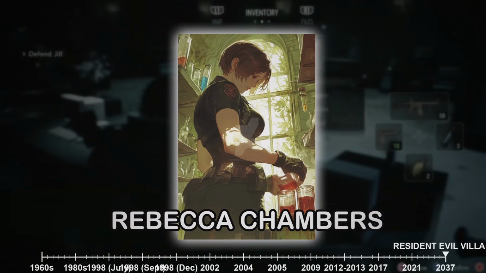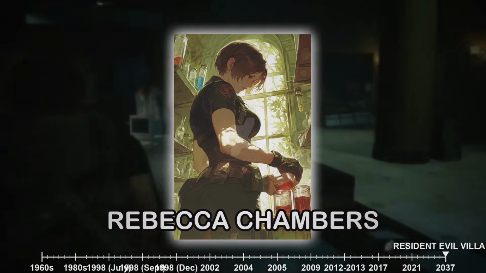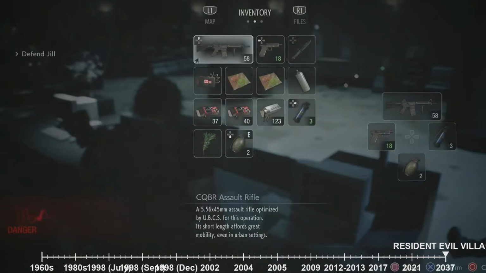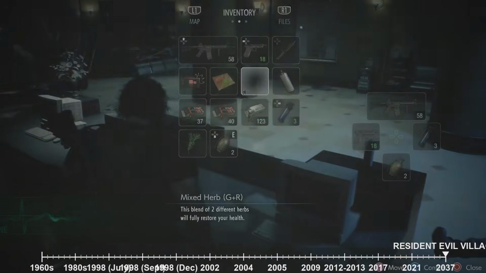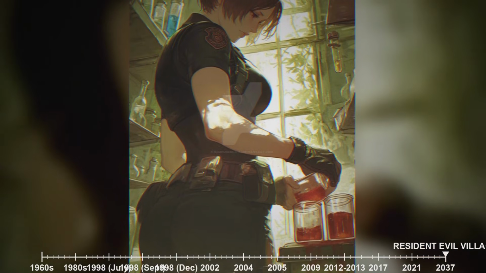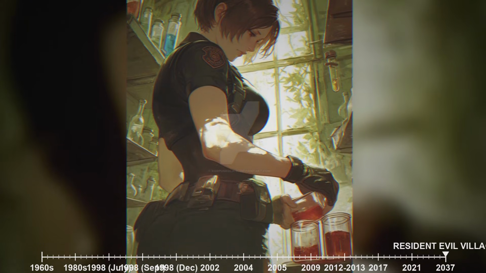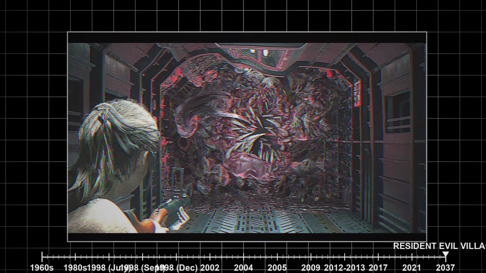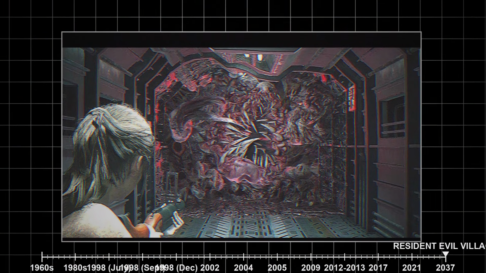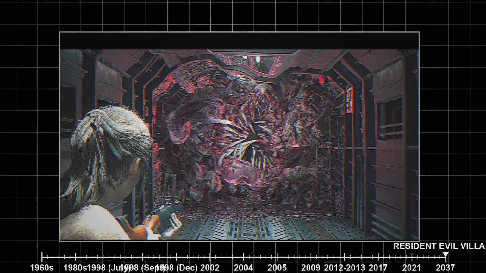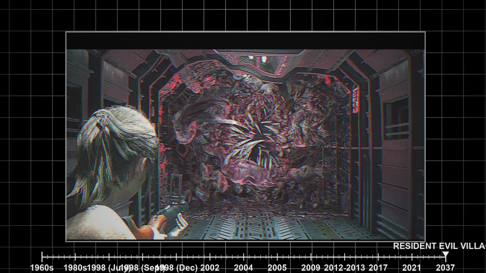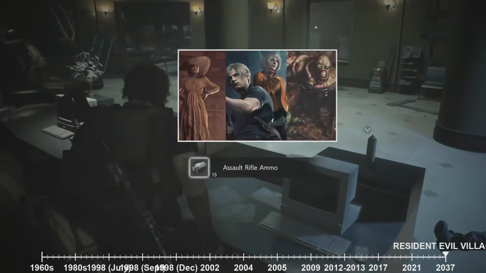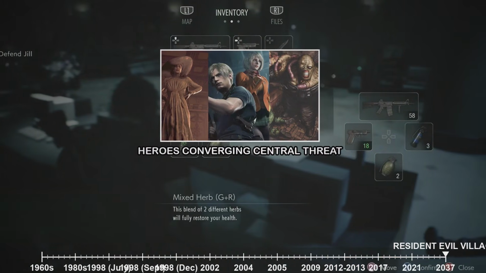Rebecca Chambers, the brilliant former STRS medic and now a BSAA advisor and professor of immunology, becomes involved through her scientific expertise. She is called upon to analyze samples from the San Francisco outbreak, and her initial findings are alarming. Rebecca's deep understanding of virology and immunology allows her to quickly identify the new pathogen as a variant of the A virus, a highly dangerous bioweapon previously encountered. What makes this particular variant so concerning, however, is its unprecedented ability to target specific individuals, a level of precision that suggests a terrifying leap in bioweapon technology. Each of these heroes, though initially working independently, is unknowingly converging on the same central threat, their individual investigations forming pieces of a much larger, more terrifying puzzle.